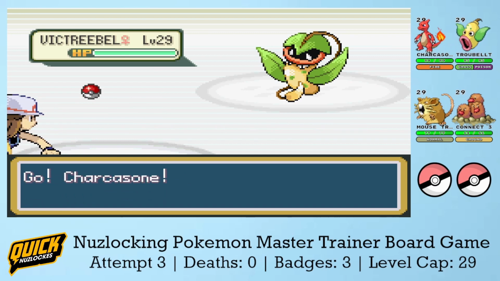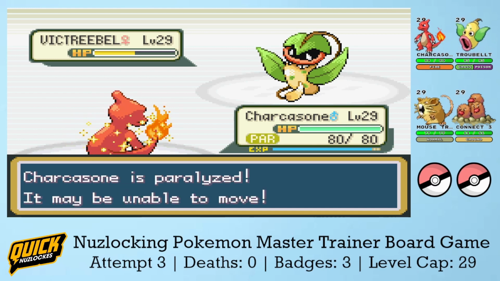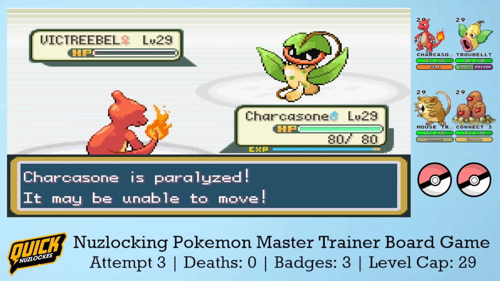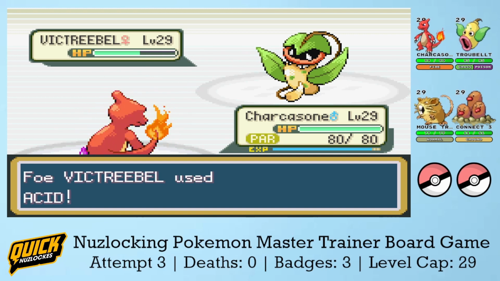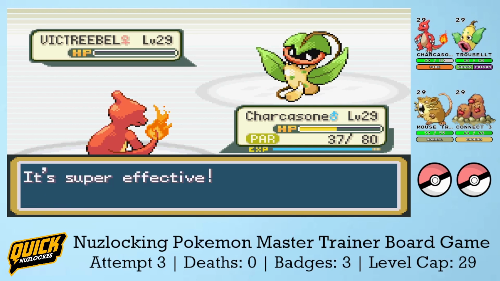She starts with Victory Bell, and I start with Charcassonne. Ember does just under half damage, as Victory Bell goes for a paralysis, which I shake off with a Cherry Berry. Ember barely misses the range, which causes huge repercussions. Erica heals up, and I get a low roll again. I'm slower due to my paralysis, so I take an Acid and then don't hit the range again, taking one more Acid before knocking Victory Bell out.